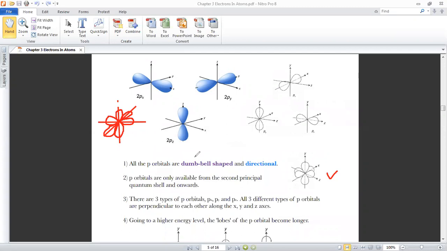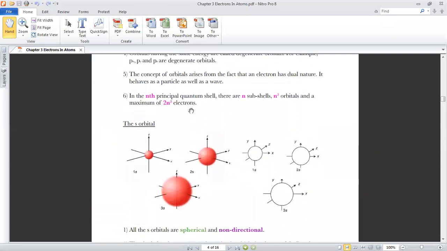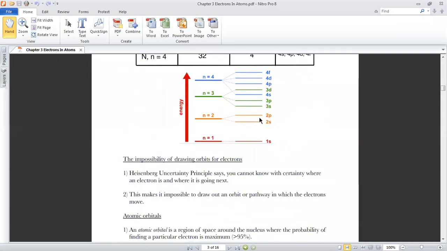But remember, one orbital cannot have more than two electrons, and that's why the s subshell is one s orbital and it has two electrons only. The p subshell has a total of 6 electrons, 2 in each of px, py, and pz. And if we go back to the energy diagram, we have seen that the p subshell has equal energy. Wherever the p subshell is, here or here or here, there is only a single line over there. So the p subshell doesn't have even further energy levels.